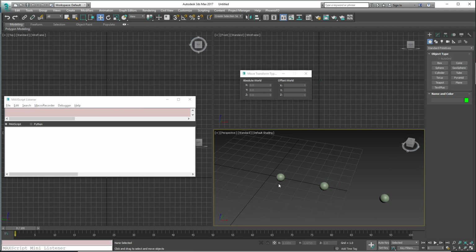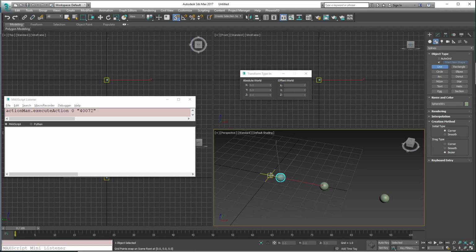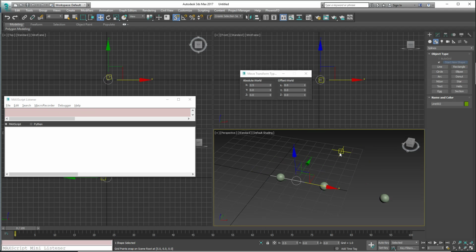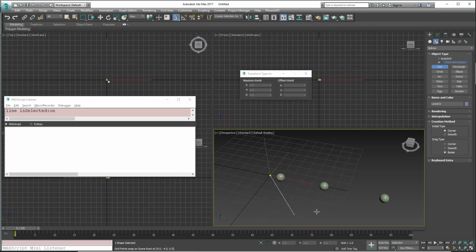If we had a vector going towards this first sphere, let's just make a line again. It's going to start at 0 and go towards 1. The next one is going to again start at 0, 0 and go towards 5. And the last one is going to start at 0, 0, 0 and go towards 10 on the x.